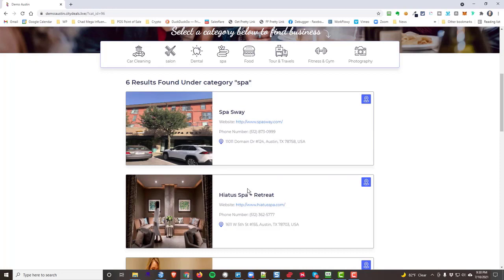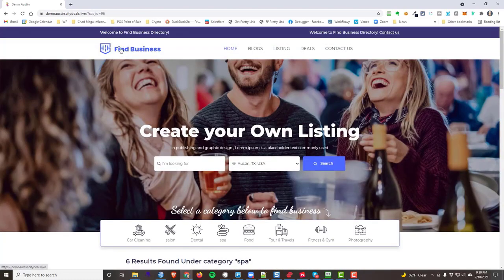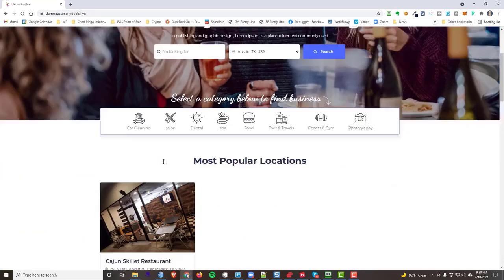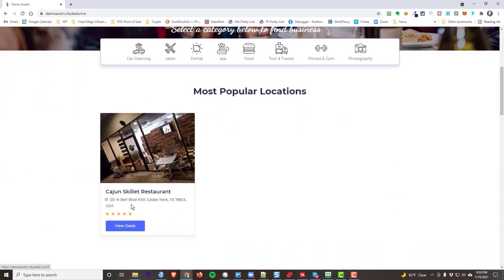So our local marketing friend can go say, look, would you like to put a deal page on here? And will it be maybe $100 a month, $200 a month, whatever they want it to be? Would you like to upgrade your listing? Would you like it to be featured in the popular listings? Look what you could do here, right? We could feature popular listings here. They could charge the Cajun Skillet restaurant to be featured at the top, to be a featured restaurant. We could also have them put their deal in here.